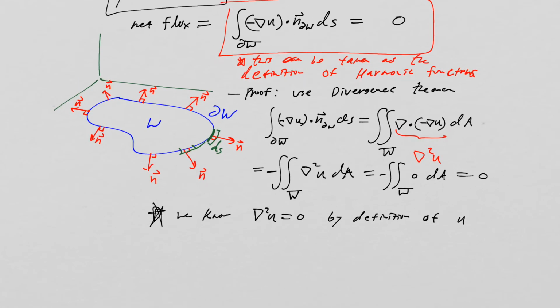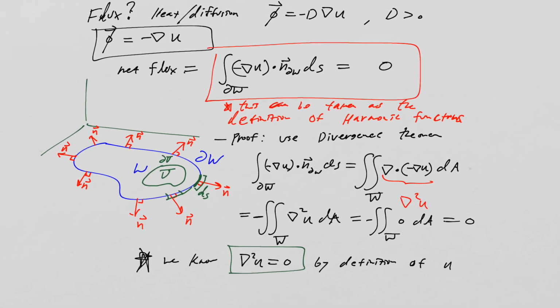All right, so we should also mention there that, of course, this is true not just for W, but for any set. So if I have a U inside of here, here's my U, and then I have the boundary of U, the same could be said for any subset of W. So anything you can think of, this will always be true. And that's because the Laplacian of U is zero everywhere on W, on any subset, including U's boundary, everything. So this definition is really, really important.